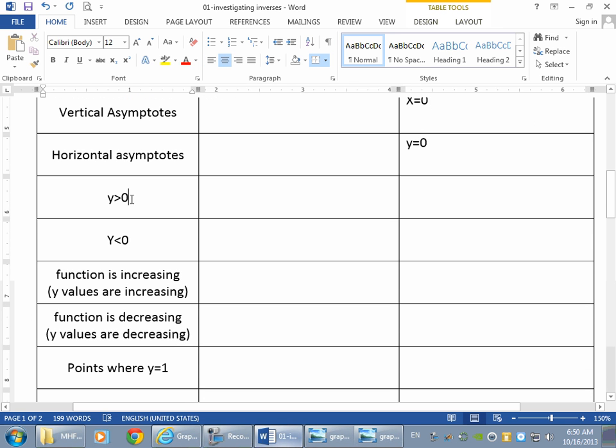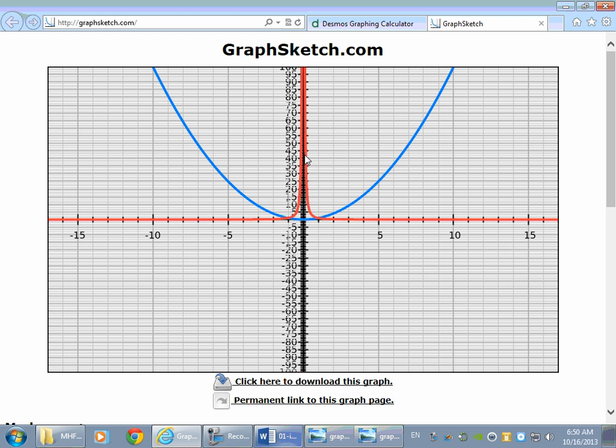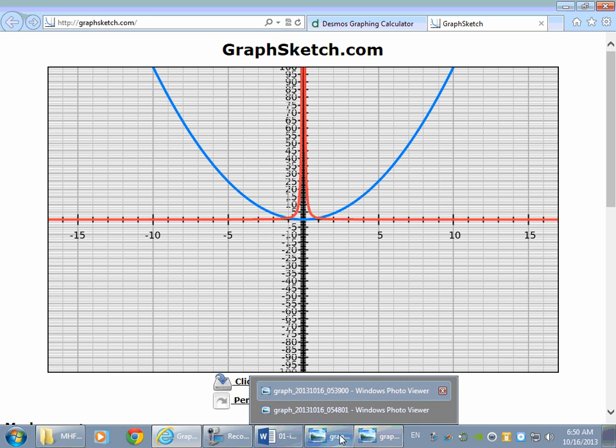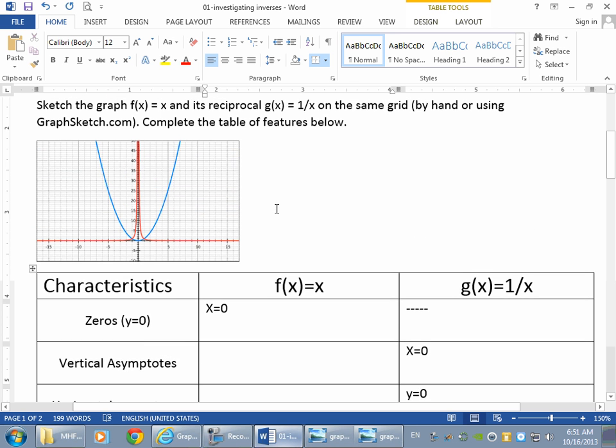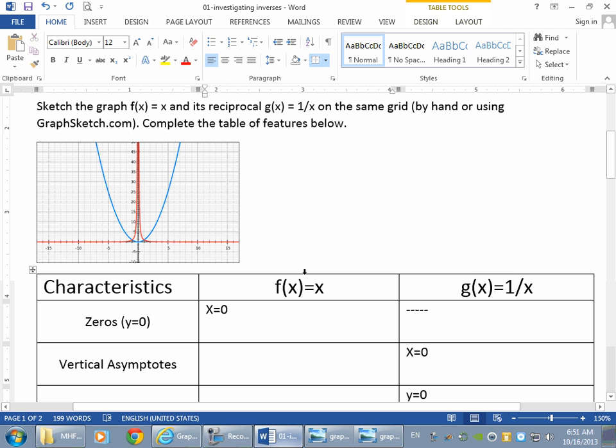And then basically you're just going to go through and fill in the blanks. Where is y greater than 0? Look at the graph. Well, actually, in this case, y is greater than 0 all the time. The y values are all above 0 here. They're all above 0 over here. Same sort of thing with the original. And so I'm basically looking at the ranges here. y is greater than 0 all the time. y is less than 0, never, something along those lines. And of course, in the end, what we're hoping to do is see patterns between what happened in this column and what happens in this column.